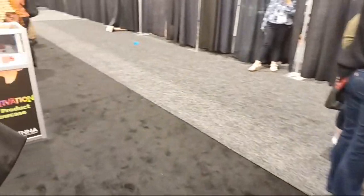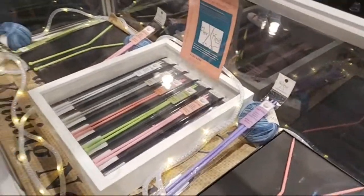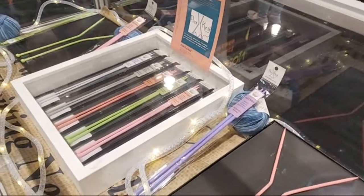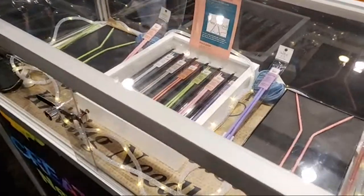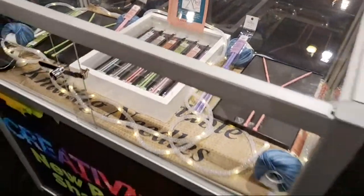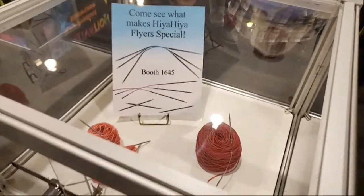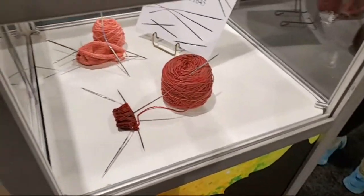Walking around over here, we have Flex Knit Needles. Remember I told you there's a whole knitting section that's part of this show now. It's about $11. Awesome. So they're bendable? Yes, they are. Very cool. Bendable needles for all of you that are into knitting. Not crocheting, knitting. And then over here we have Haya Haya, a different kind of thing. I'm not really into the crocheting and knitting, but that's kind of cool. If you're into that, there you go.